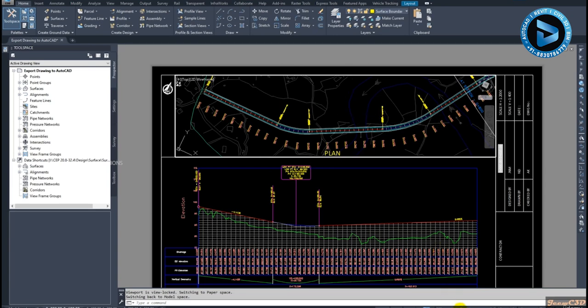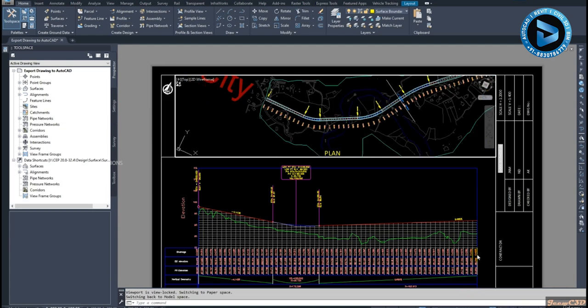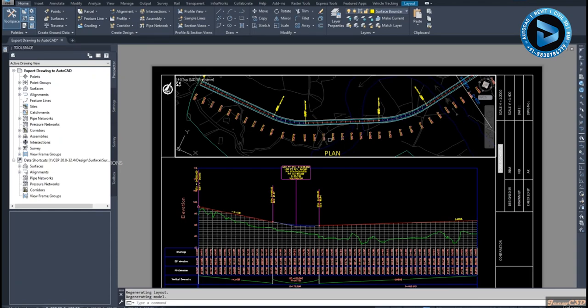Then again we have to lock it. If you move the mouse wheel, it will change the scale here. You can see it is changing. So we have to make sure that it is 1:2000 scale properly. Right, then we lock it again.